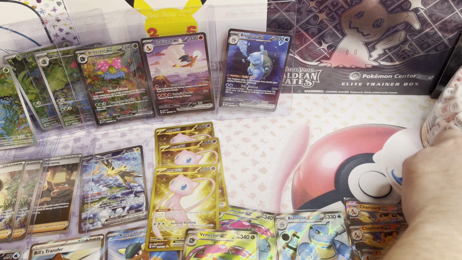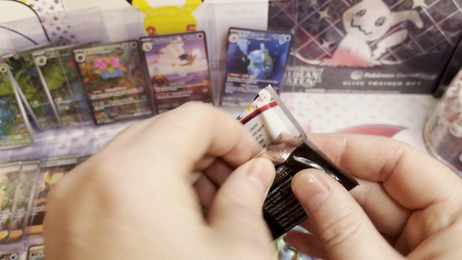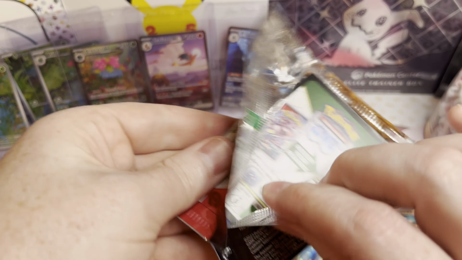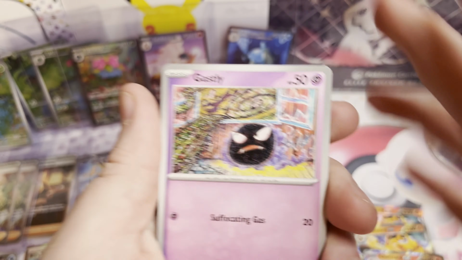It's 99. I've got to do one more. I can't leave it at 99. It's got to be 100. Let me just grab another pack here out of the Zapdos box I've got nearby. Showed you at the end of the last one, still here. Here we go, last pack. Pack 100. Number 100. Let's do this.